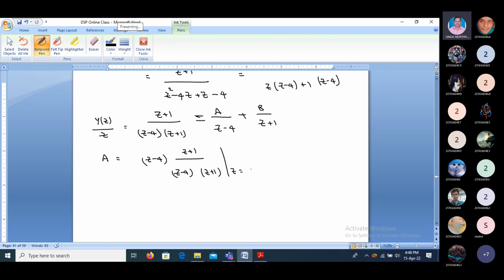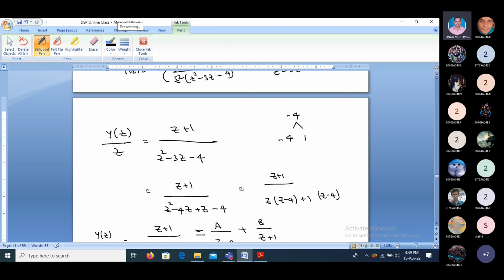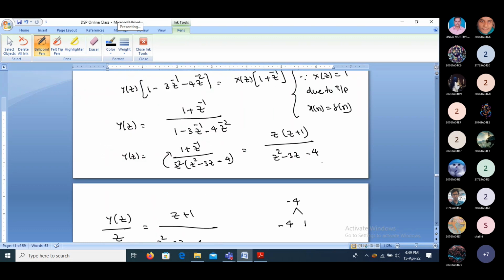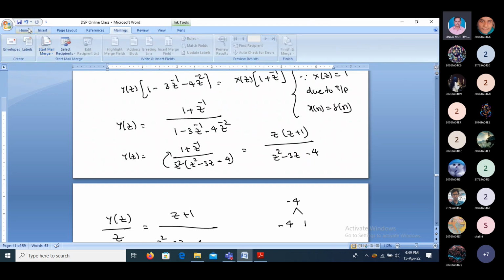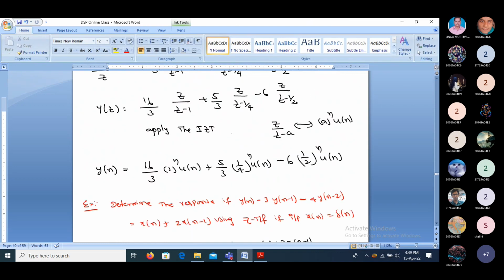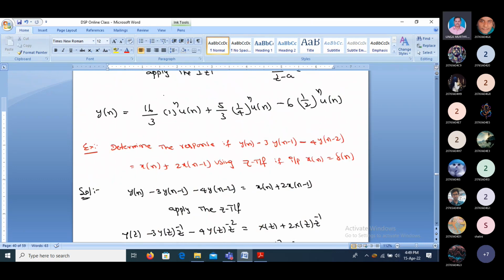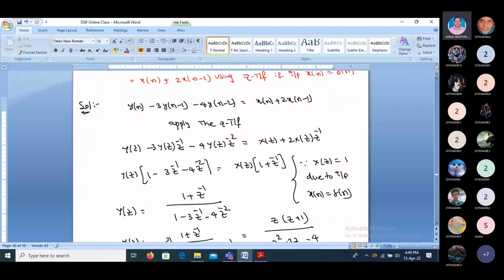So z is equal to 4 here. We can evaluate this one. Z minus 4, z minus 4 get cancelled. 4 plus 1 is 5, and again z plus 1 is also there. What is the value of A? Anyone? Is there any change in the numerator? Okay, what is the problem I can provide here? One more mistake is there. 1 plus 2 z inverse here.